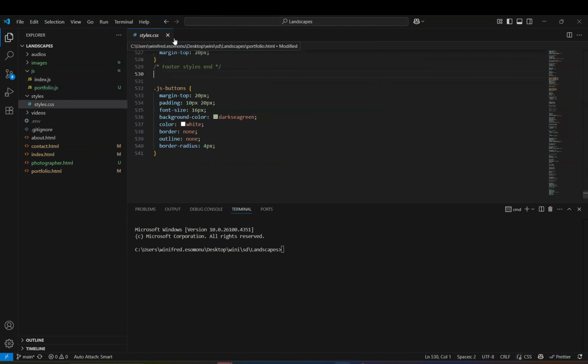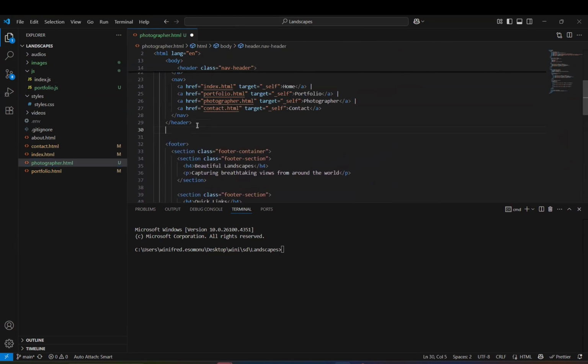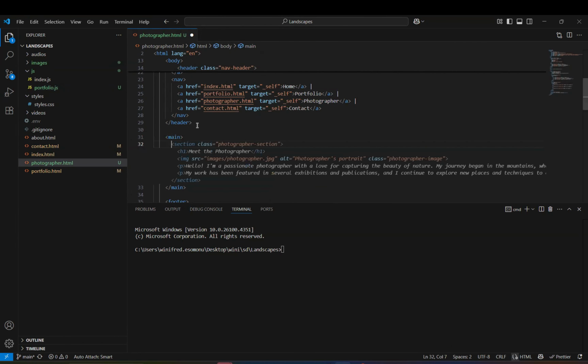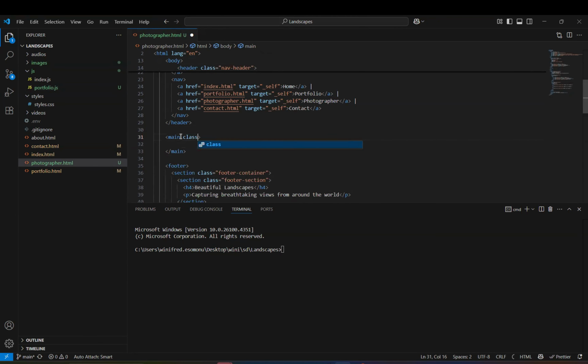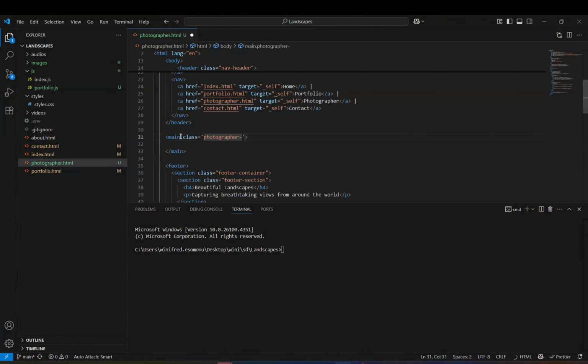I'll close down all this and just open photographer.html. We've done header and footer, so it's just main that we need to do now. In the main section, I'll create a class. I'm going to style this later. I will just call it photographer-main.